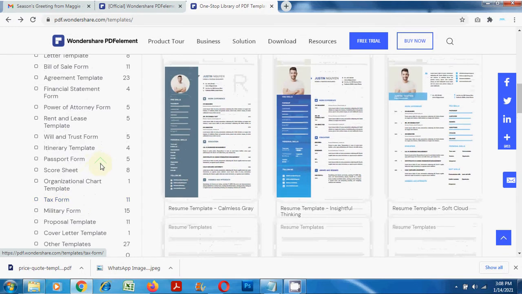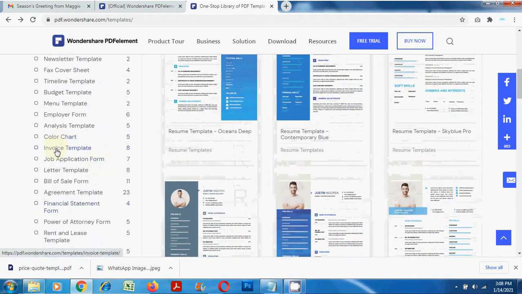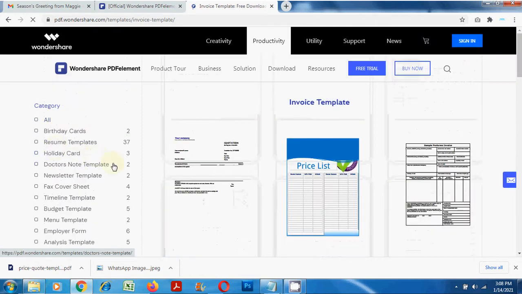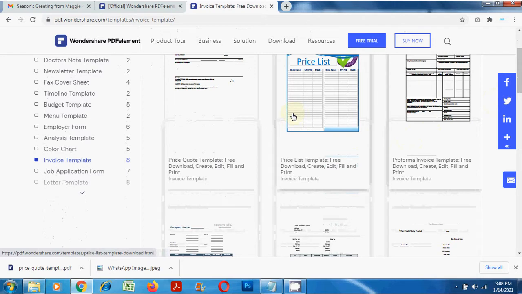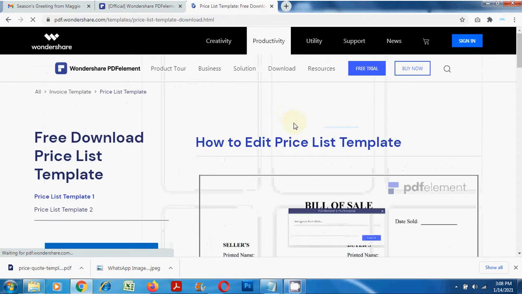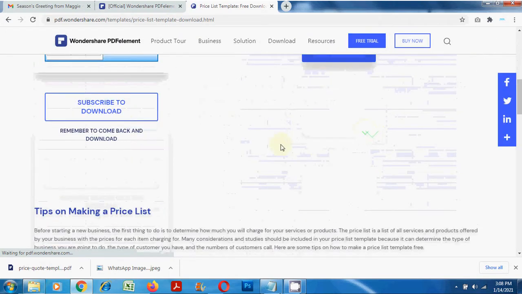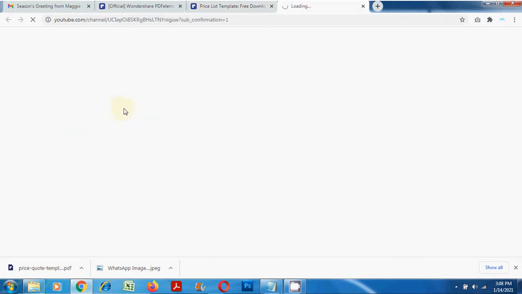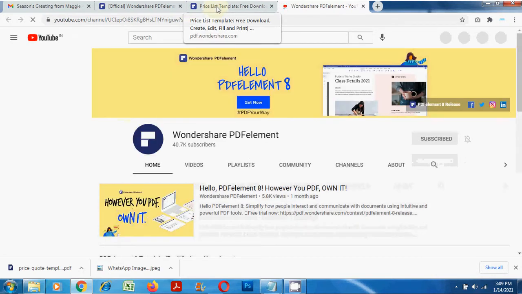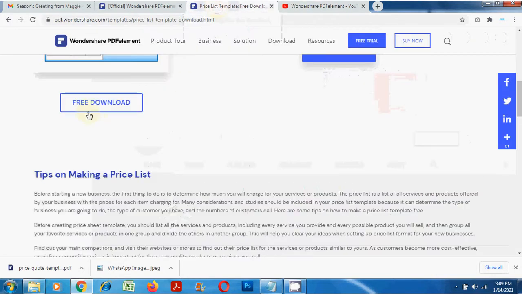To download the templates, click on Invoice Template. Then scroll and select the invoice template you want. Now to download the template, you will have to subscribe their official YouTube channel. Then click on Free Download.